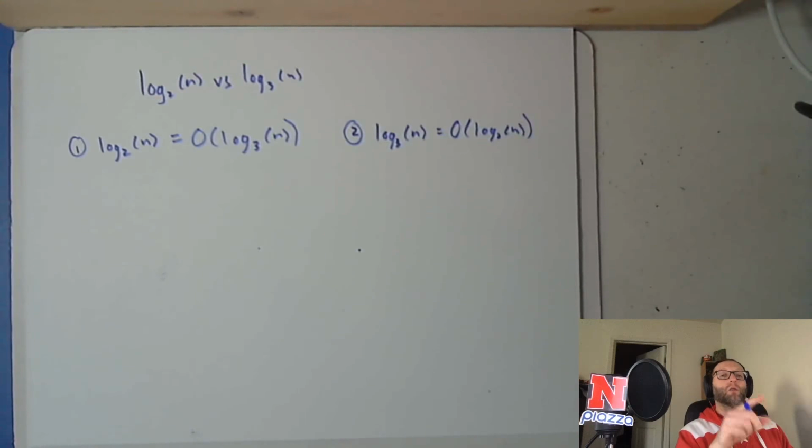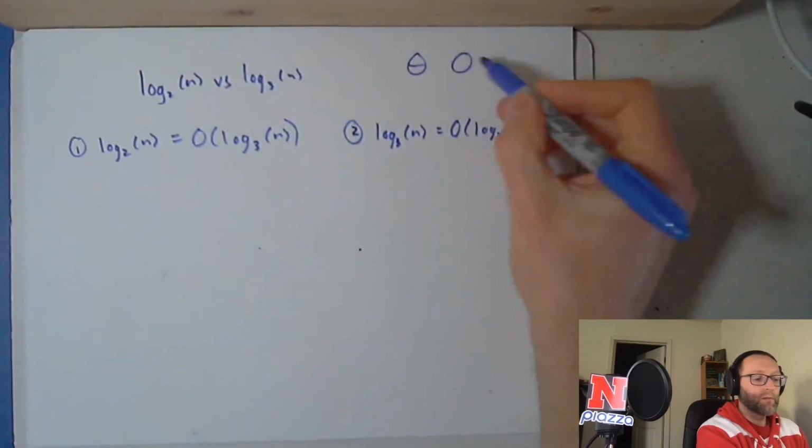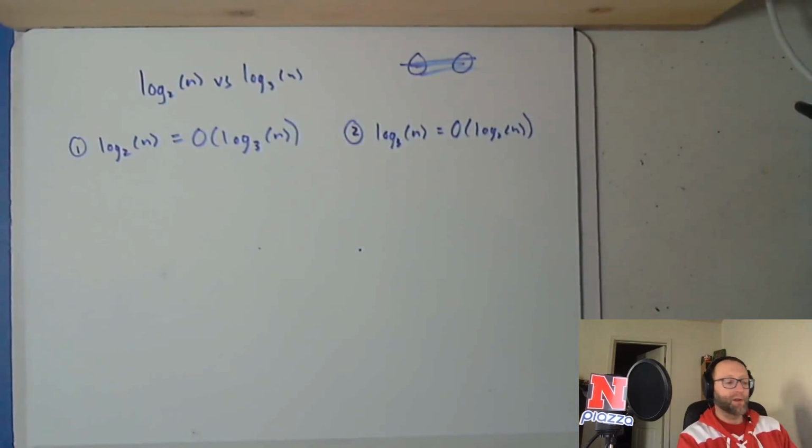Now, we're not going to get into it in this course, but this establishes a theta relationship. If they're both tight, if they're both the same order of growth, then it's not just big O of each other. O is omicron, if you remember, but it's written the exact same as O. So this actually establishes that these are theta of each other, and that you would actually write theta instead of O. But again, that goes beyond the scope of this course.